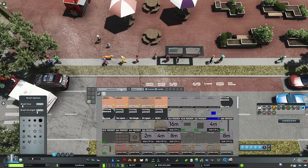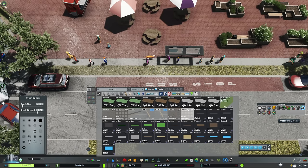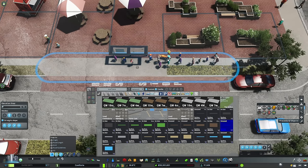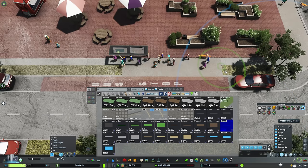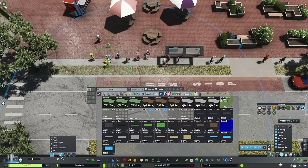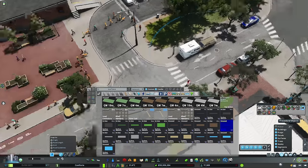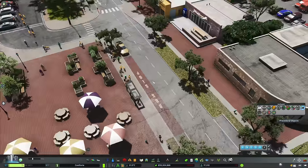And I wonder what the best way to do that is. Is that by using maybe a surface network? It probably is. It's completely overkill, but yeah, we're in a detailing mood today. We're giving a small town a bit of love, so yeah, why not? Did you guys see that turn this dude just made? That's really impressive. There you go, we got ourselves a pretty dedicated bus stop now.